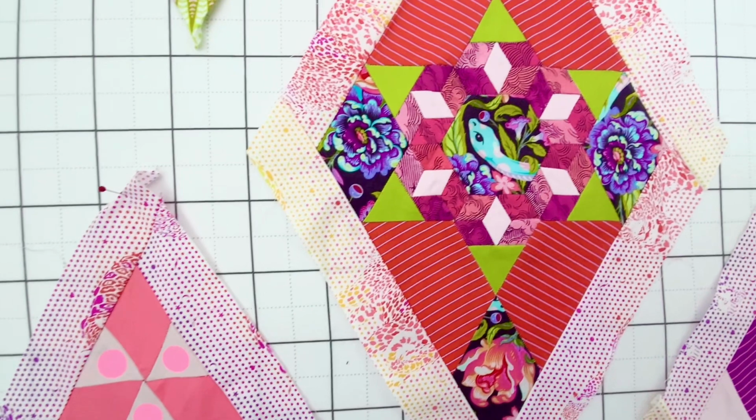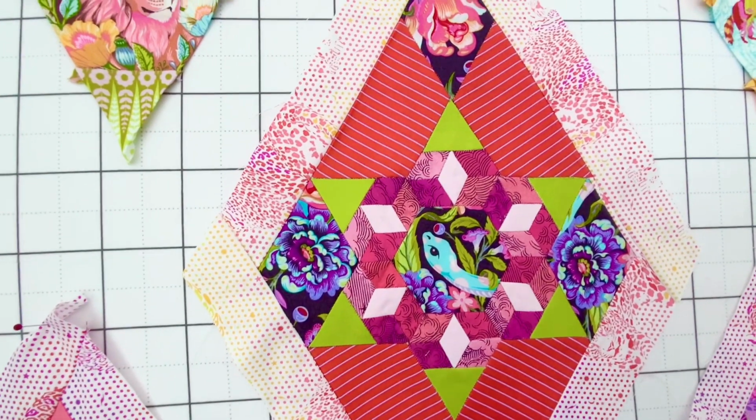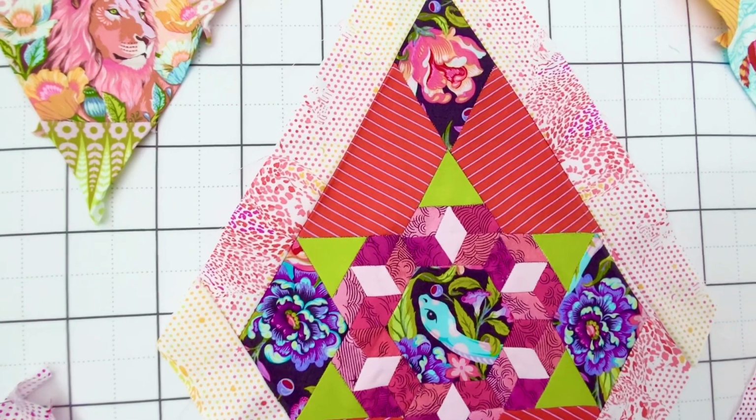My friend has a long arm, so she'll probably throw that through the long arm and it will be totally complete.